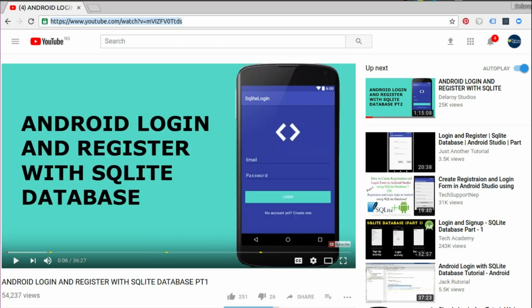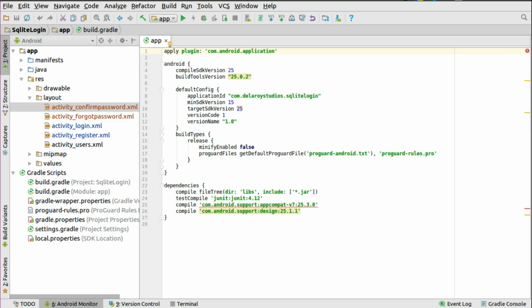How to implement the update in the Sqlite database: straight down to Android Studio, I have the setup. In the build Gradle, the appcompat and the support design are all in place, because you're going to need that when we're working with the text inputs. The edit text is going to use the AppCompat edit text, and we're going to use the AppCompat layout as well. So we need that in the support design library. From here, I'll be going into the layout files I'll be needing. If you notice, I added the activity confirm password and the activity forgot password. These are two layouts that were added, and we'll be using them right now.